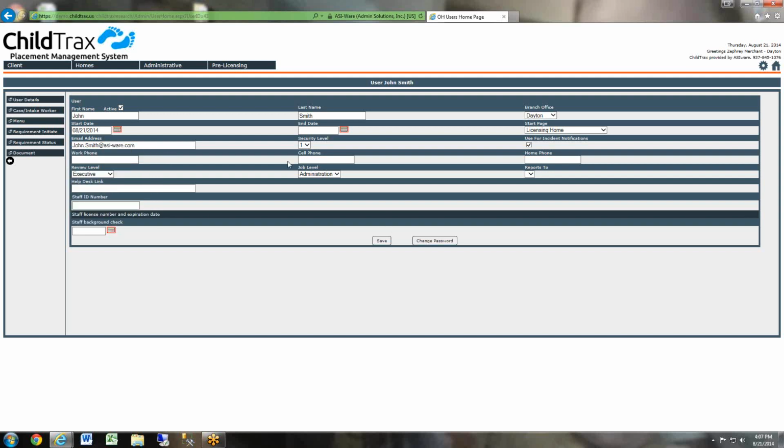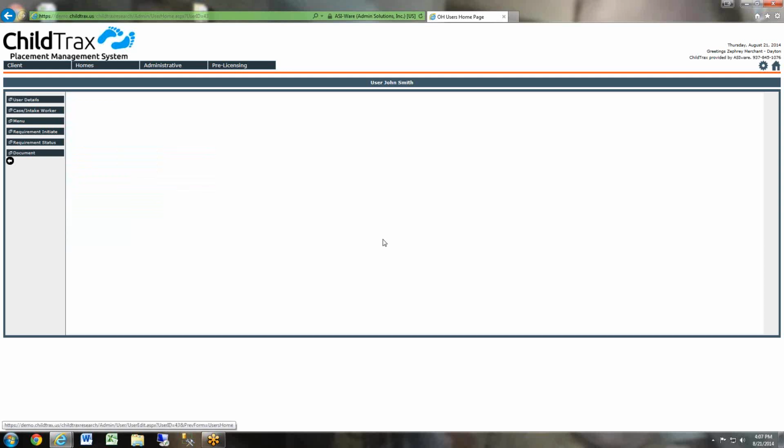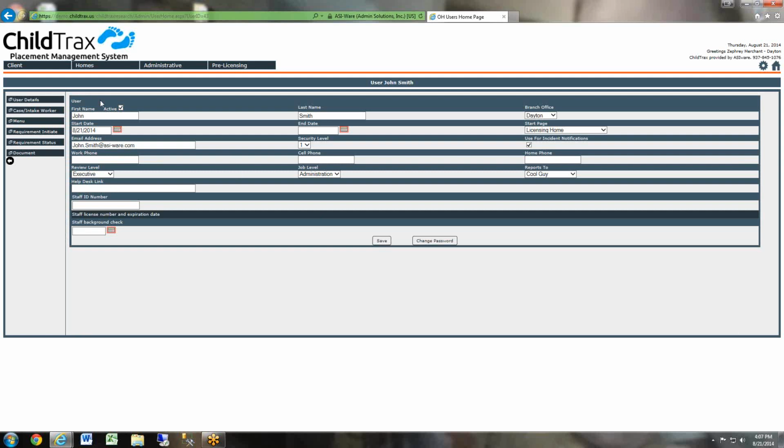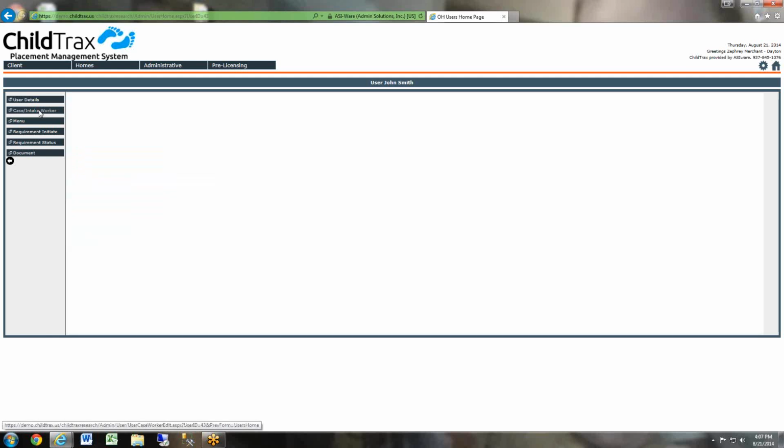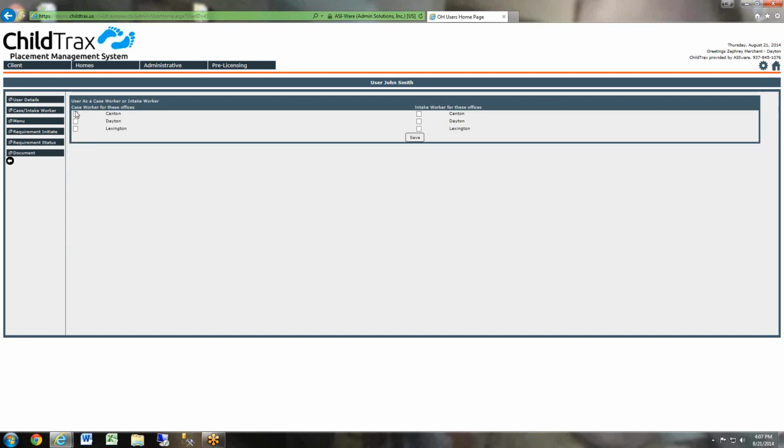Once you have all the information entered, all you have to do is click Save. And now all that information is updated with that user. The next thing we want to focus on is if they're a case or intake worker, as we click right here. And then we can check mark any of these. The case workers will be able to work on any of the cases. The intake workers will be able to take anything in, such as referrals.